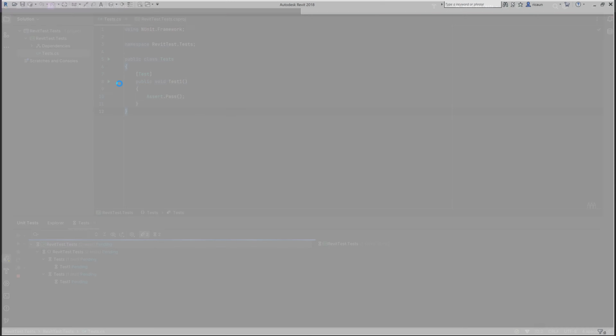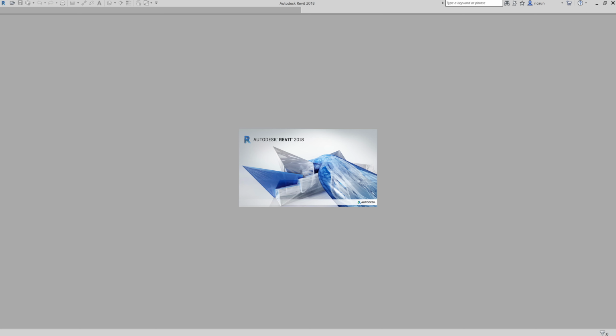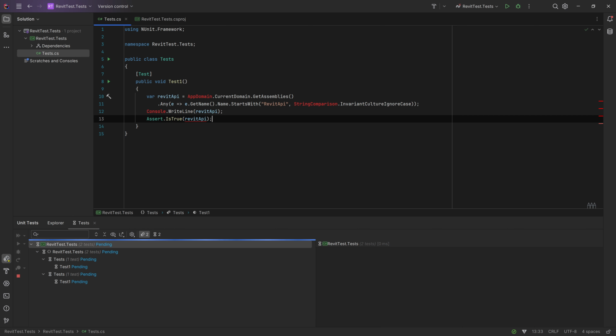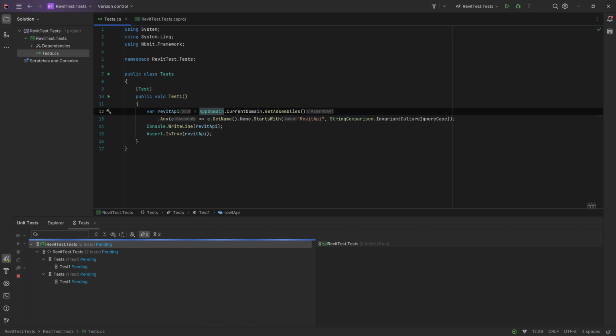So to make sure what's going on, I'm going to add this code in my project. Instead of this, I'm going to use that. I need to add this. Yes, great.